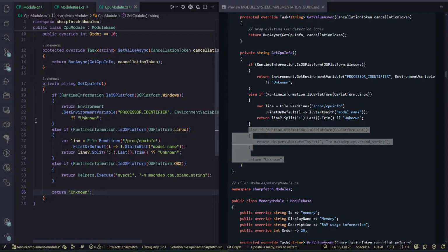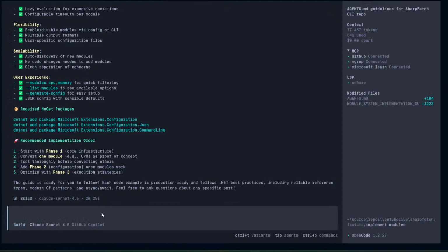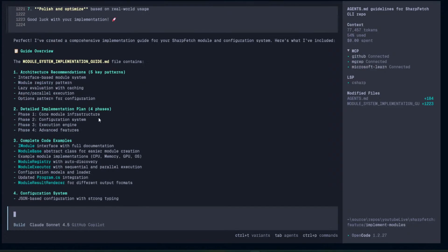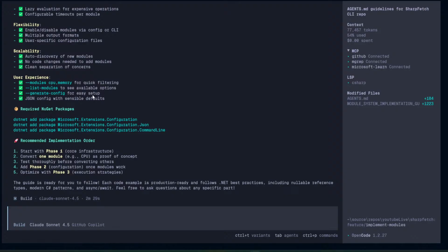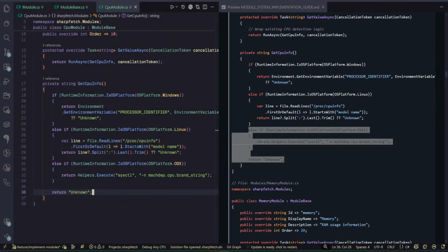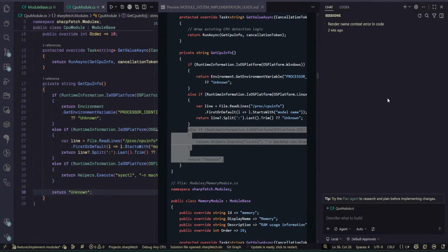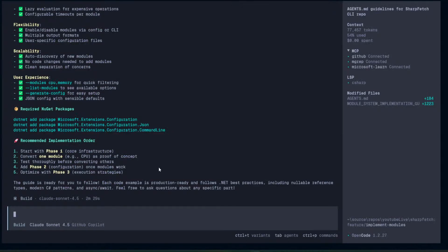I'm using Claude Opus. I think it's Opus. No, I'm using Claude Sonnet 4.5 from my GitHub Copilot subscription. I'm actually using OpenCode for this. I find myself enjoying this a lot. I really like the interface. I used to do this inside VS Code using this extension, but I don't like having so much open in one single window. So when I found out that I could use the CLI for this, I was crazy about it.